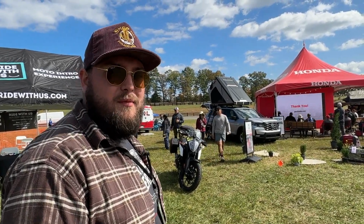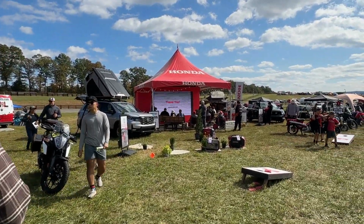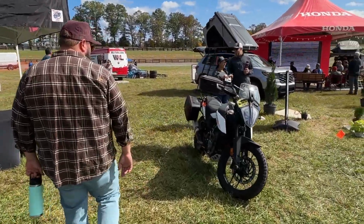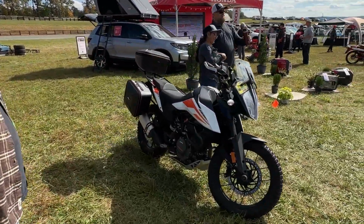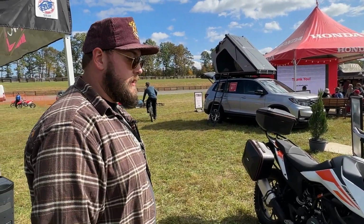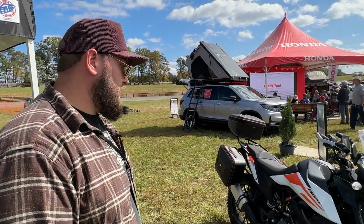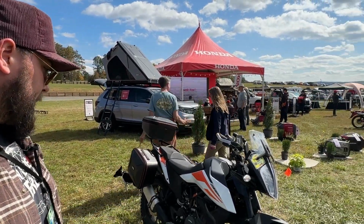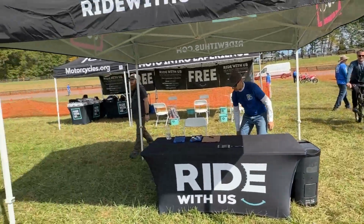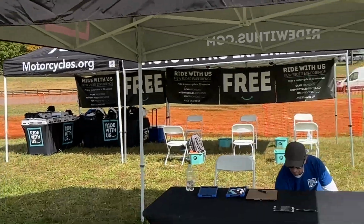but we also both want motorcycles. And this little KTM 270 is definitely one of my favorite bikes out there. It's kind of smaller. I've never had a bike, so it's the perfect size to get started, but it can still take you tons of awesome places. Definitely tons of respect for people doing dual sport out there. It's a whole different world, but still chasing the same adventure. I think Joe would look better on one of these, personally, but to each their own.